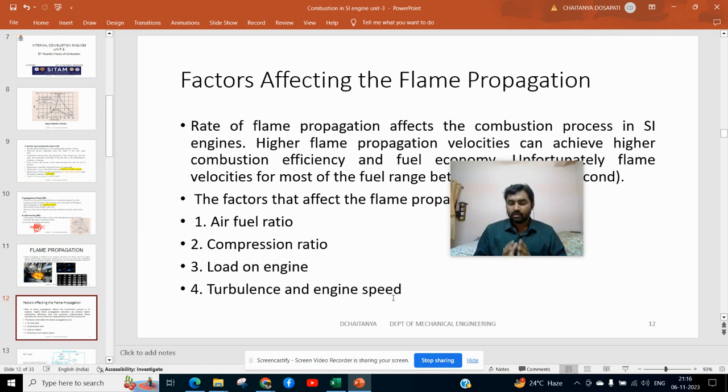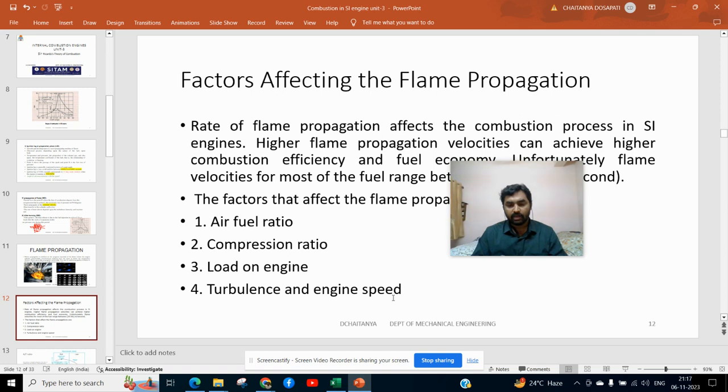Generally we can identify whether it is giving higher combustion efficiency, fuel economy, and the remaining efficiencies you are calculating, such as mechanical efficiency, thermal efficiency and overall efficiency. On all efficiencies, the theoretical part is different and the real part is different. These are the factors which influence the combustion phenomenon and help identify the combustion efficiencies, whether it is a good engine or a bad engine. So these are the factors observed from the theory of combustion.